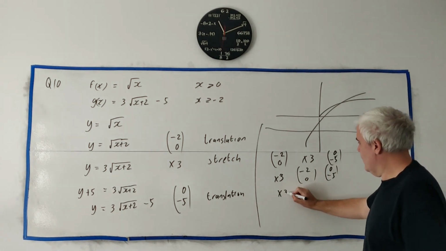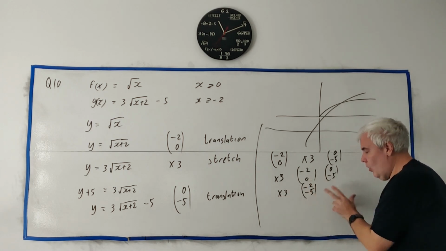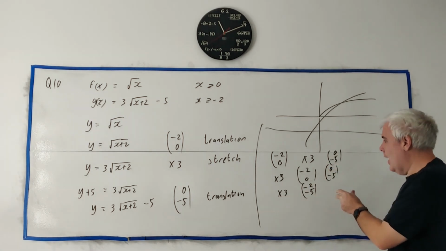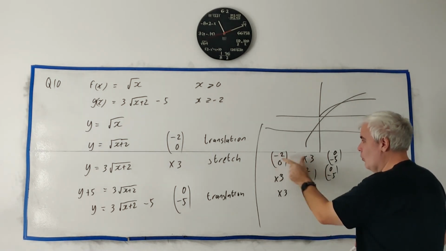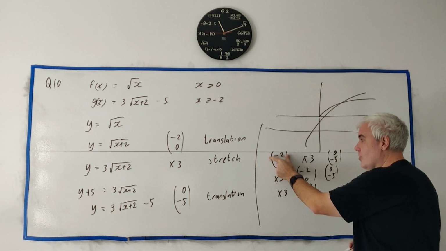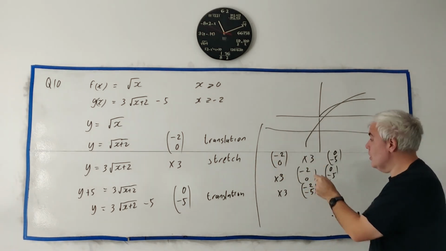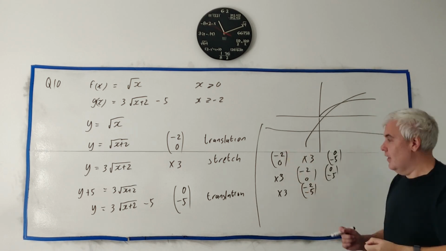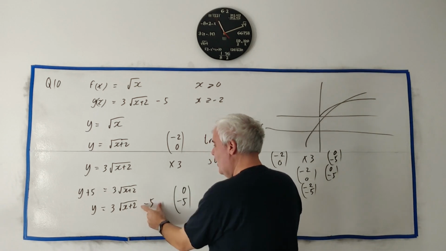Hell, you could have even done these at the same time, minus 2 and minus 5. That would have been, all these would be fine answers. The reason this multiply can happen before or after this 2 is because the stretching doesn't worry about the x part. The x happens in here. The y part happens out here.